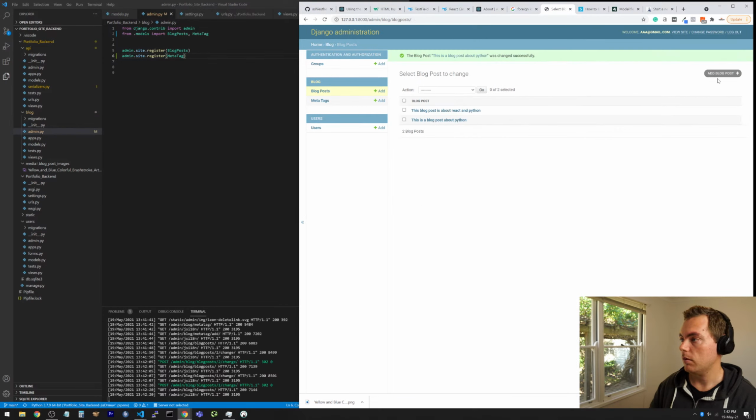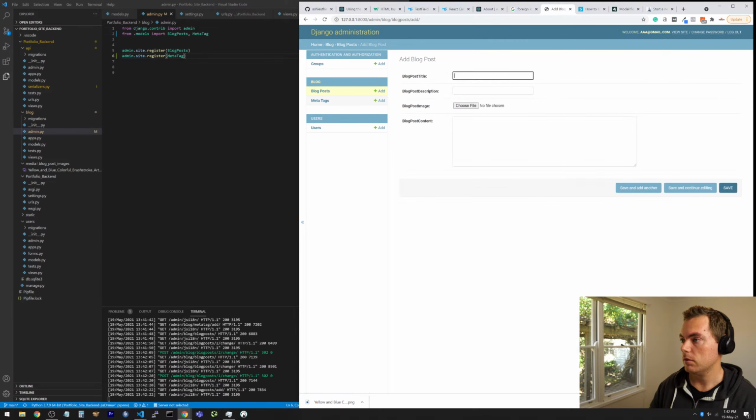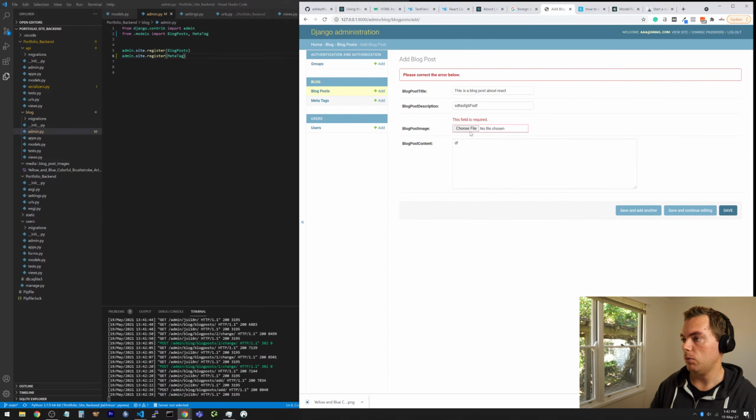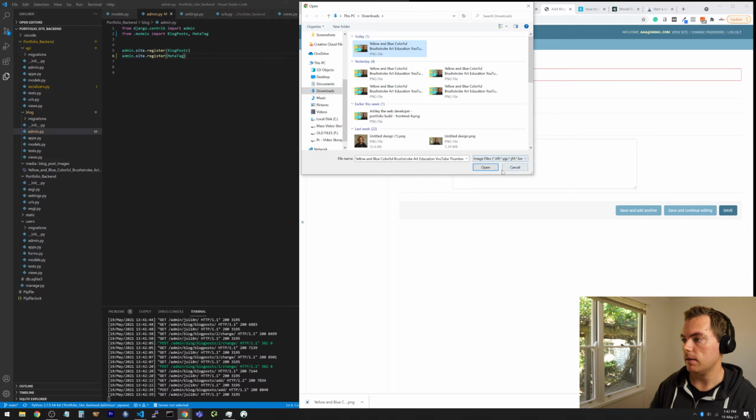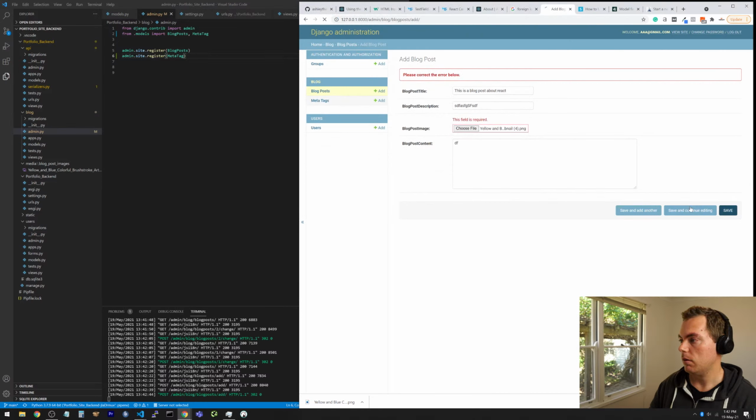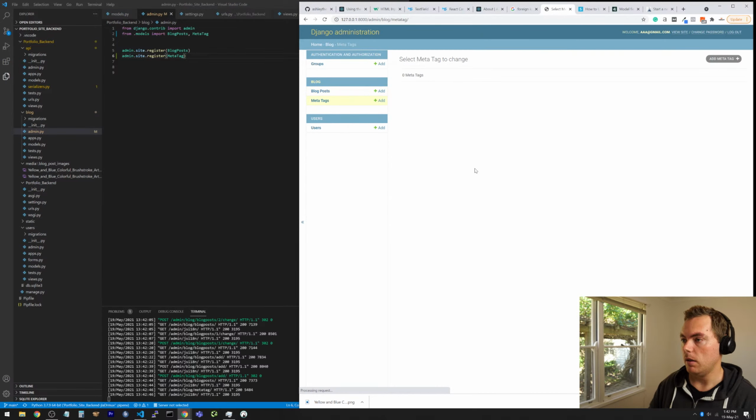Save. Add a new blog post. This is a blog post about React. I can't save that without an image. Nope, it needs one. Set that to the current thumbnail. And then we can go to meta tags.